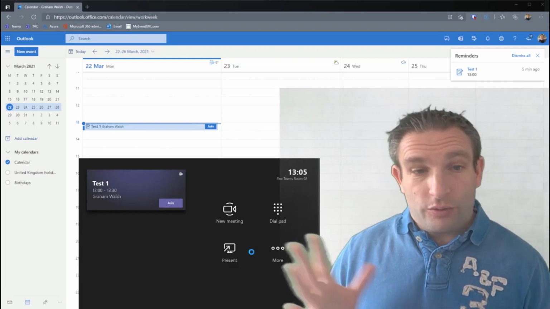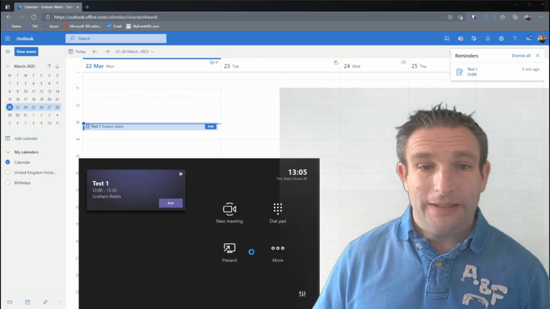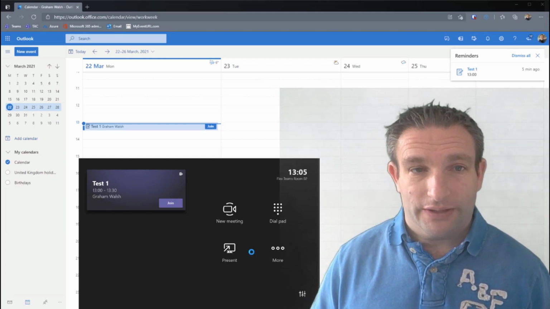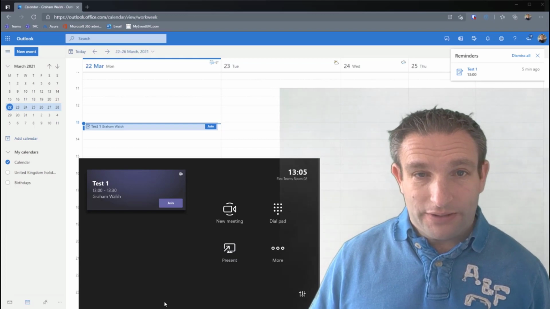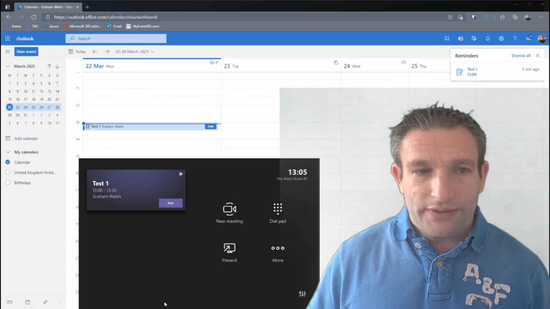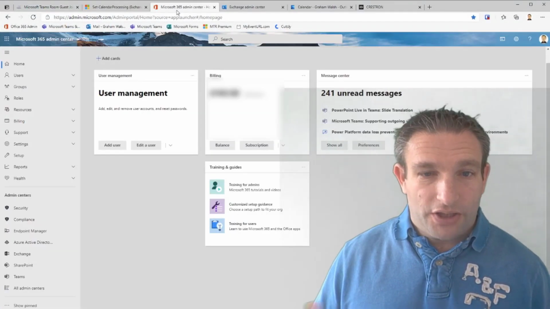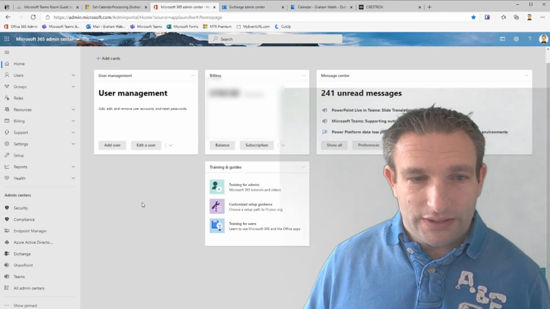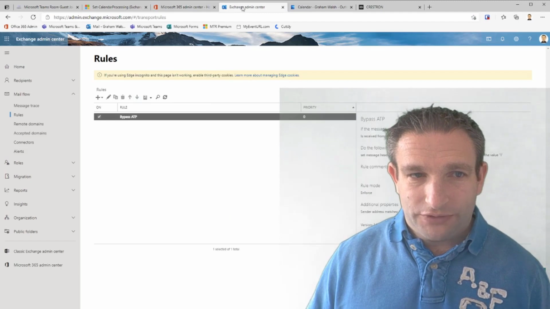Now, you may want to secure this. You may have a sister company or a parent company that has a different domain name. So how do I secure this down? You may not want to allow process meetings for everyone. So we simply jump into our 365 tenant Exchange admin. If I jump back here, I can go into my Exchange admin center. You can see the details here. I've got this open here ready.